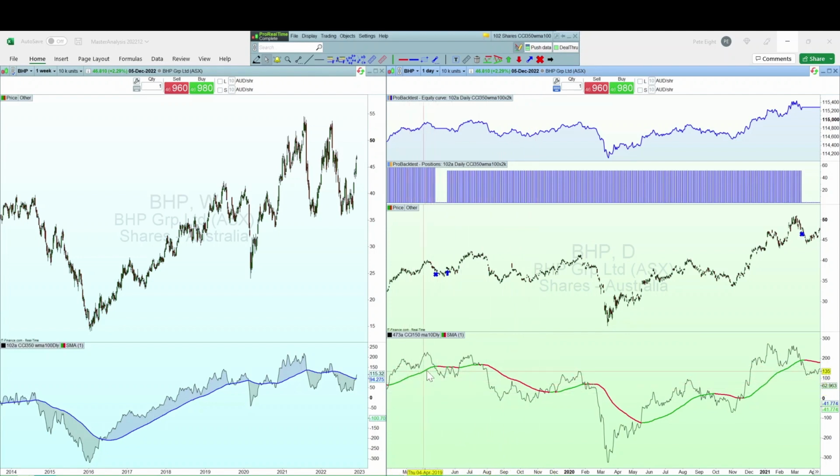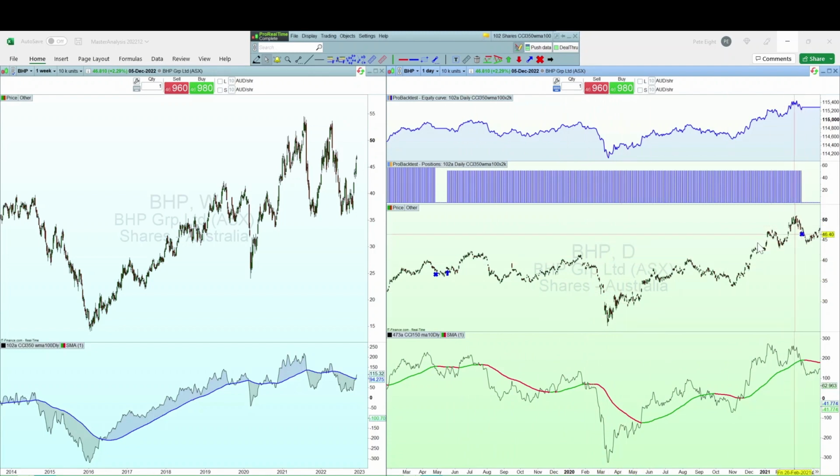So when the moving average is going in upward direction, and also when the CCI350, the jagged black line, is above the moving average. So you can see there, the moving average just broke above, and it would have just broken above that moving average. So you enter a single entry there. So again, we're trading a number of shares here. We're trading $2,000 lots. So we buy $2,000 worth of BHP at that point there. Now you'll notice the price goes sideways and then drops down here until it finally closes out there.